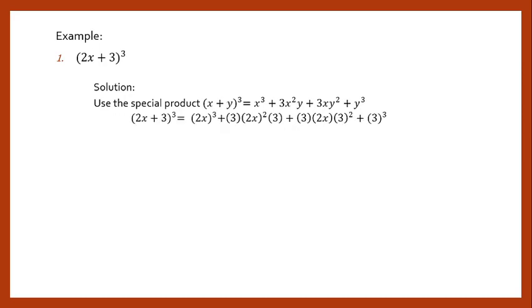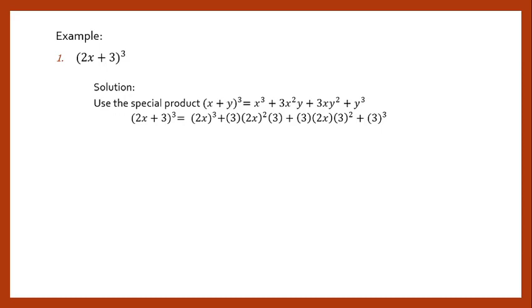And then lahat ng y sa special product, palitan nyo ng 3. So, we have 2x plus 3 raised to 3, ayan na. Napalitan na lahat ng 2x yung x with the proper parenthesis. Kasi kapag hindi nyo nagamit or hindi kayo nagsulat ng parenthesis ng tama, baka maging mali yung outcome ninyo. So, yung buong 2x, i-raise to 3 nyo yun, kasama yung variable, kasama yung constant. Ganun din doon, kopyahin nyo yung 3, constant yun. Ang magbabago lang sa special product would be the meaning or the values of x and y na nare-represent niya.